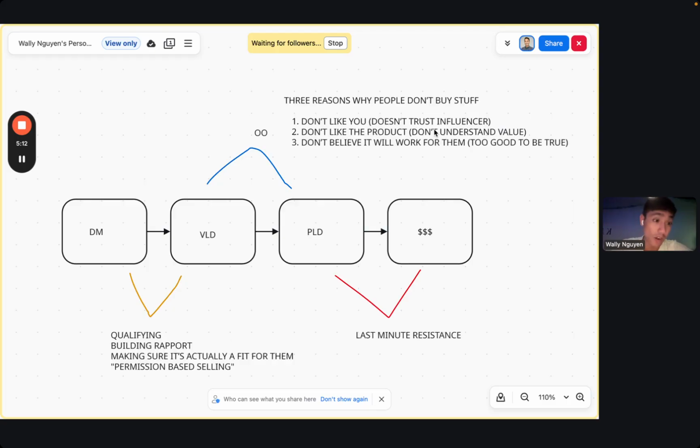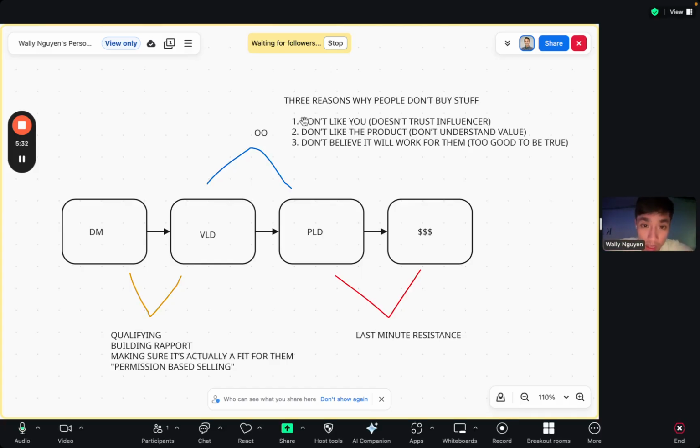The main way they drive traffic for the offer we're talking about here is mostly cold traffic. They have a conglomerate of shout out pages that they use to push traffic into this main page. The main page is actually big, it's like 270,000 followers. Anyway, number one, they could not like you or they don't trust the influencer.